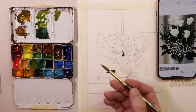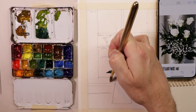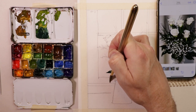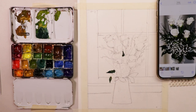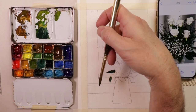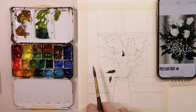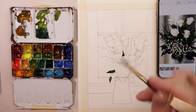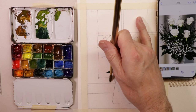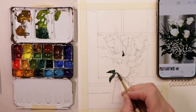I use the brush shape, which has that point to it. Then you can just place the point of the brush down, press, and there you have a leaf form, because it's actually the same shape as the brush, if you can see that, right? It's basically shaped like a leaf, the point of the brush. So if you just tap your brush down on the paper and then lift up, you have your leaf form right there with the point. And then you can finish up that leaf form like so.